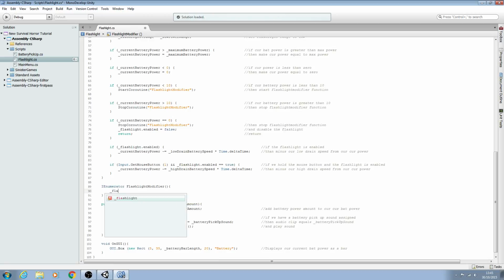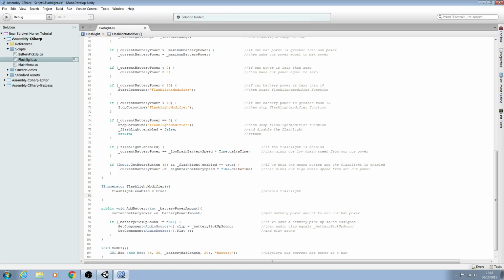So we'll say _flashlight.enabled is equal to true, and we'll close the line off and we'll come into the comments. So we'll say enable flashlight, and then what we want to say is yield.